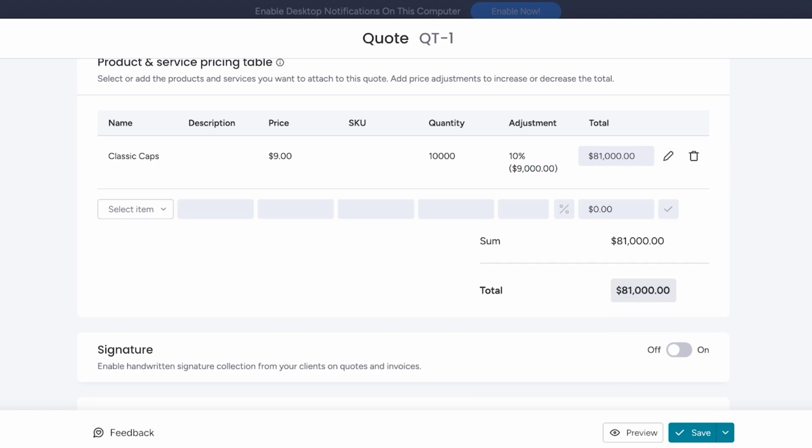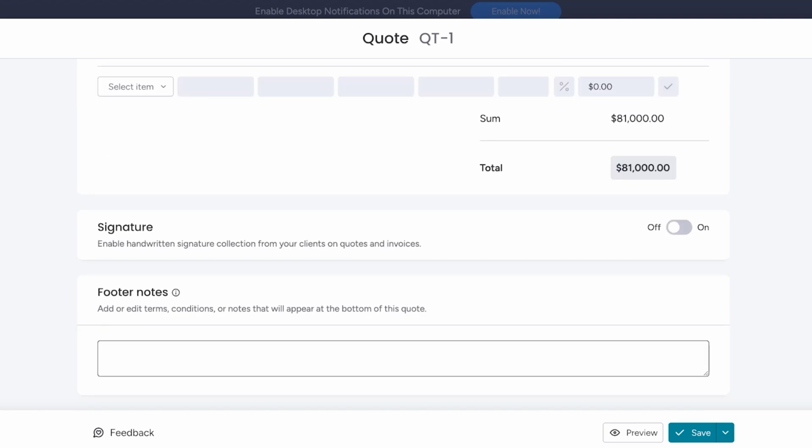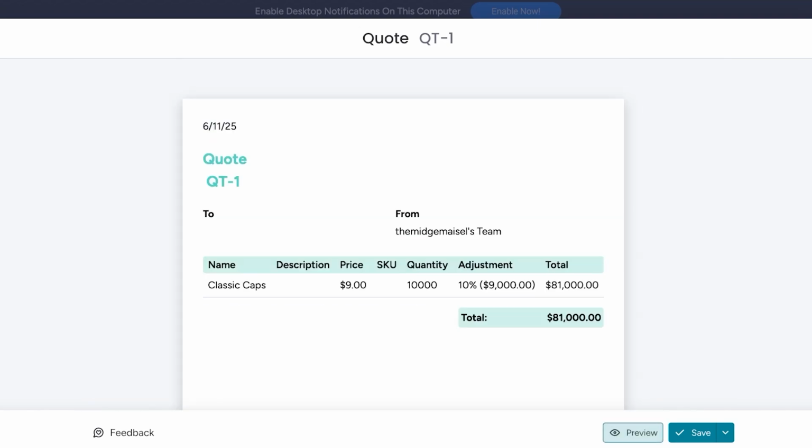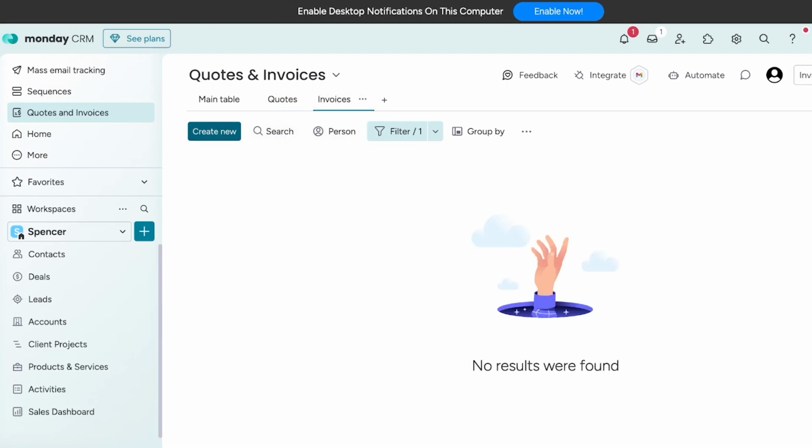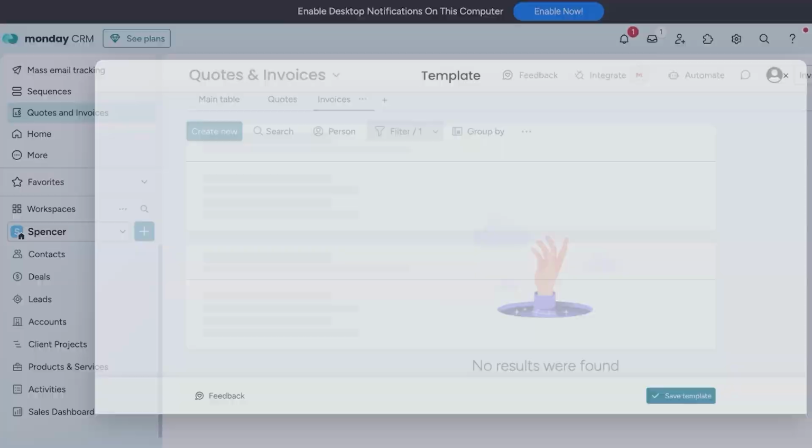And then we have our order total. We can add a signature as well. We can add some footer notes. And this just allows you to send out really easy quotations and invoices without having to purchase a third-party application to start generating invoices. Because we all have seen those specialty applications that are built only for invoicing. And Monday.com CRM can do it for free for you. In the same way, you can generate invoices for actual customers that have purchased a product or service from you.